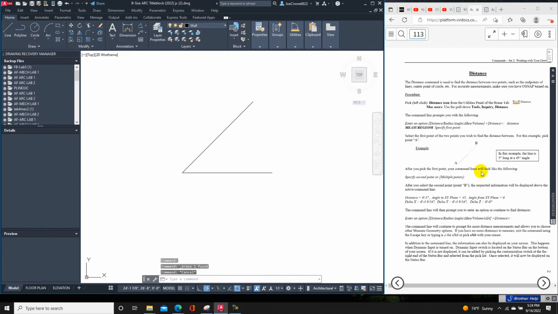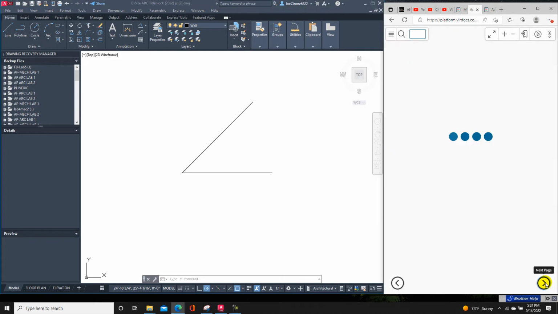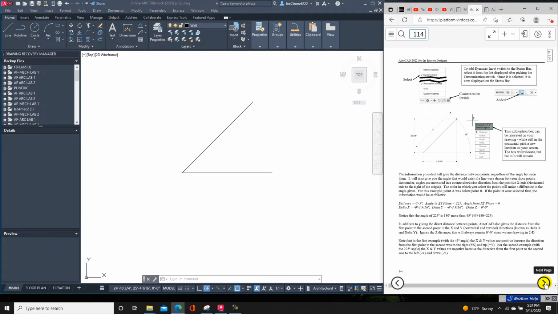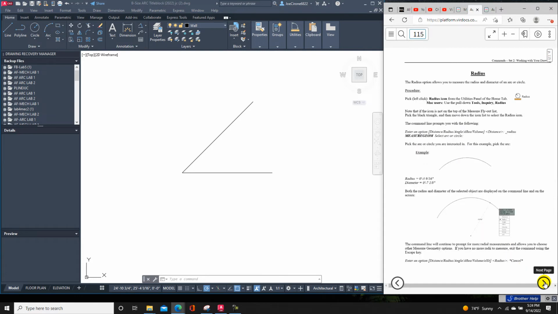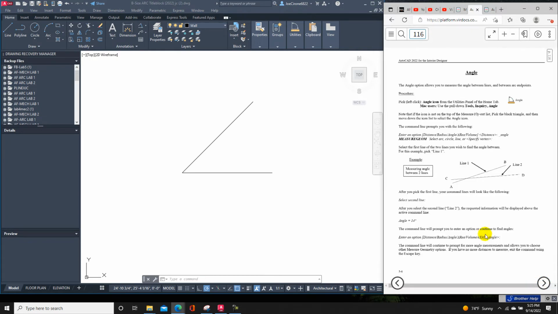Okay, we can also measure distances. So for example, if I wanted to measure the distance between two lines, I can measure those in much the same way. We just created that construction right there. We can measure radiuses. We can measure angles.